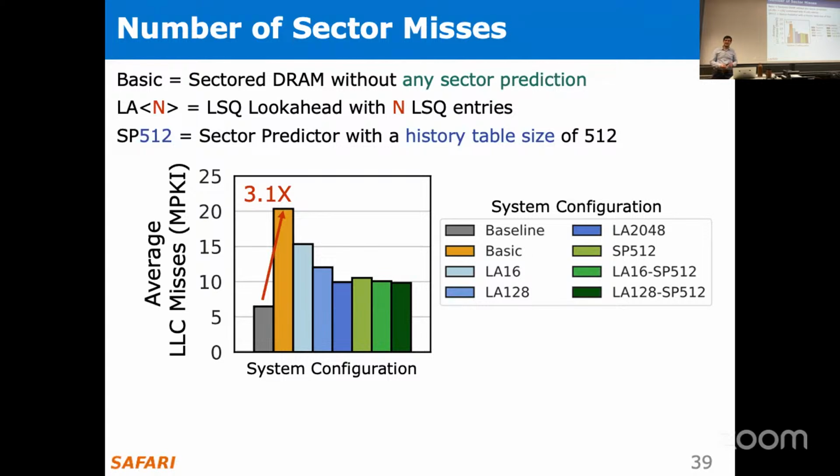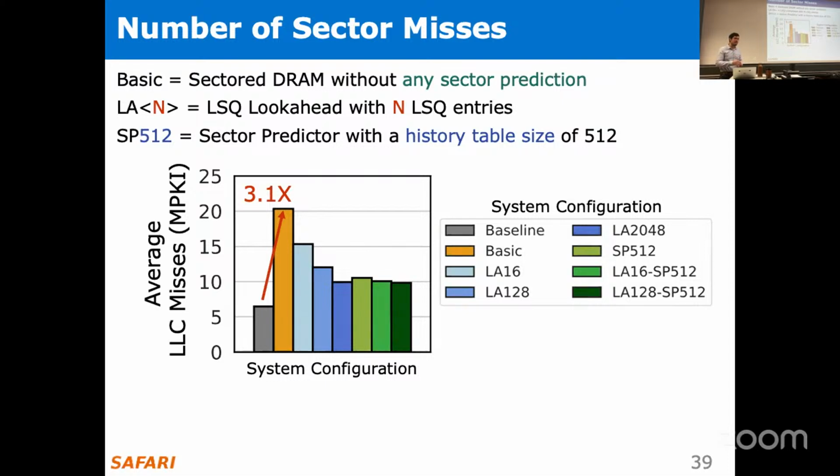Anecdotal experience, sector DRAM was very difficult to build because you have so many things to touch: the processor, the DRAM chip, the interface. We didn't touch it so much, but you might have to. And in the processor, you have to touch the core itself, the caches, the whole cache subsystem. It might require a lot of work to implement, but the benefits of enabling sub-cache-block data transfers in the system are more than just enabling the sector DRAM.